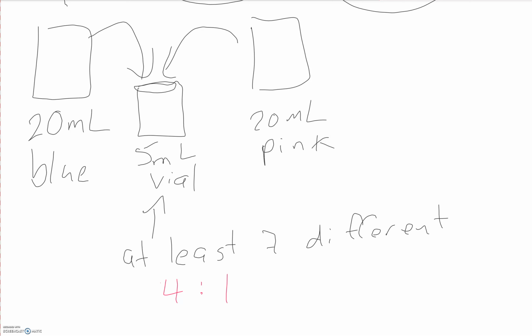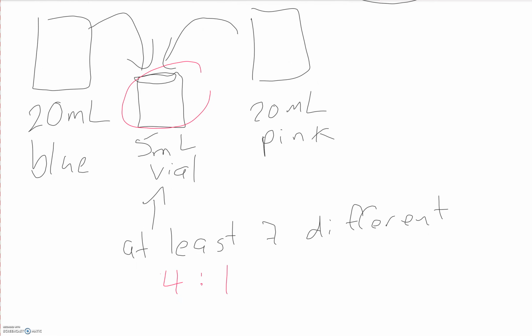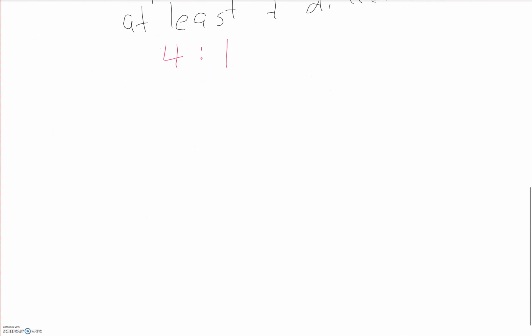What is your goal? Your goal is to find a point where this vial that contains both of the solutions changes from blue to pink when you put it on ice, or from pink to blue when you put it on ice. In other words, it's sensitive within the temperatures that you have control of. And that's pretty much all that we're doing in this particular lab. So I just wanted to talk about what this has to do with what your lecture is about.